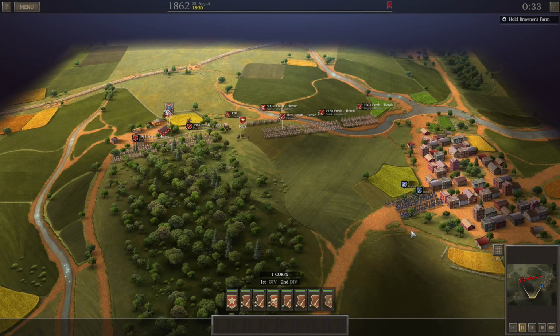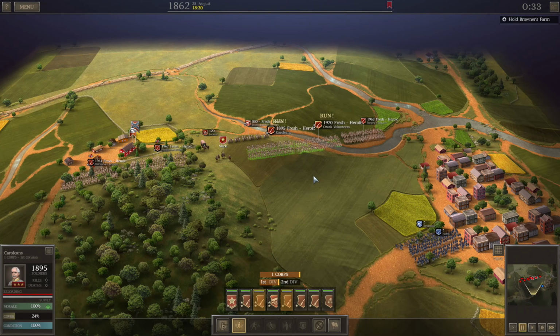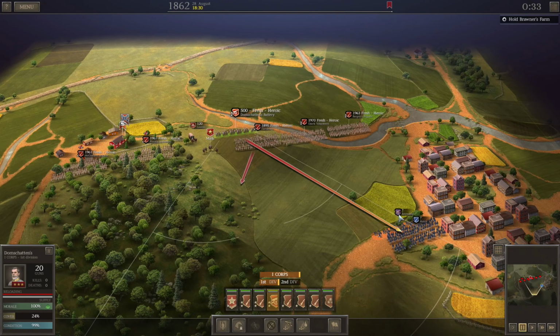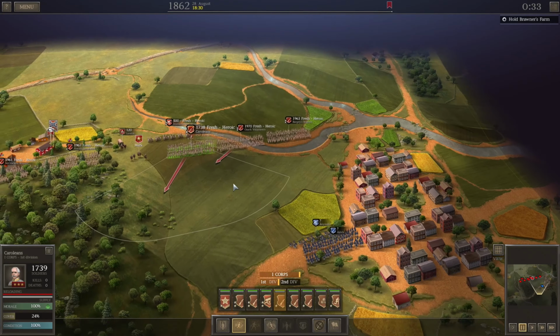Oh, God, they're just there. Oh, my God. I did not expect that. That's unusually close. Run in. Just get firing. Try and knock out the cannons quick. Yeah, guys, we've been kind of caught on the hop a little bit here.